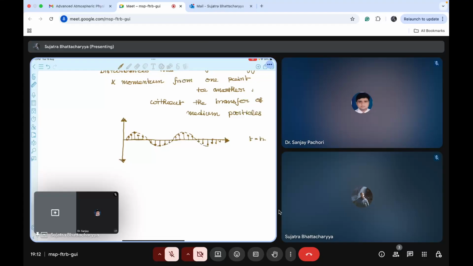What is happening is that each particle here is oscillating in, say, the y direction. Suppose this is x, this is y. In the y direction, the particles are oscillating. But remember, these particles are not moving in the x direction. One must be very clear about it. Now what happens in the next instant is that you have the same material medium, but this particle which was here has now come down from here. This has come here somewhat little. This is somewhat little down, and like that.